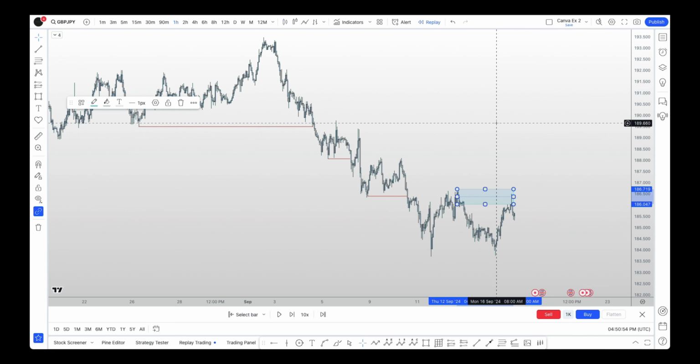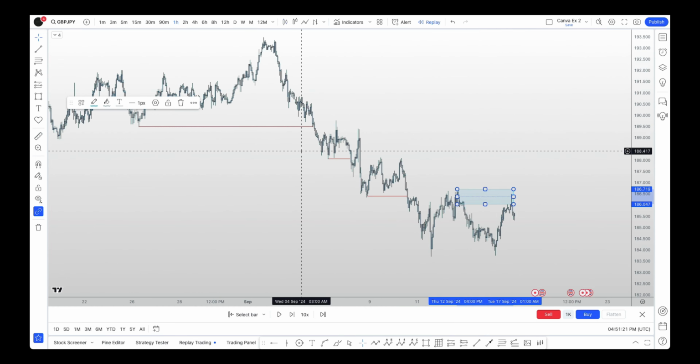The pairs you can use are AUDUSD, EURUSD, and GBPJPY. Kill zones are not required, but again, if you do use kill zones, they make them even higher probability. Now, the sessions that this works on are the London and New York sessions. Please don't try this on Asia session. It's probably going to be a little more difficult. So just stick to the London and New York session.